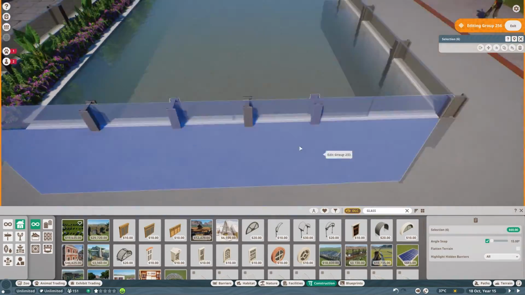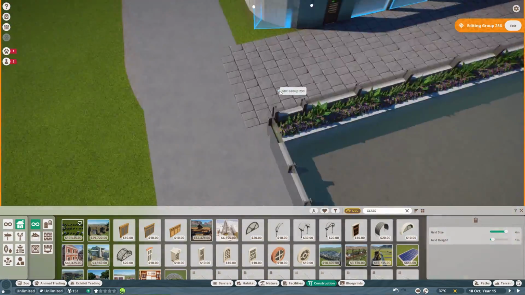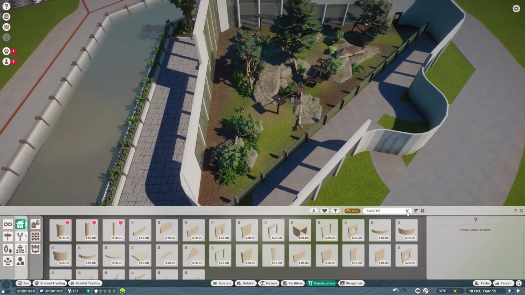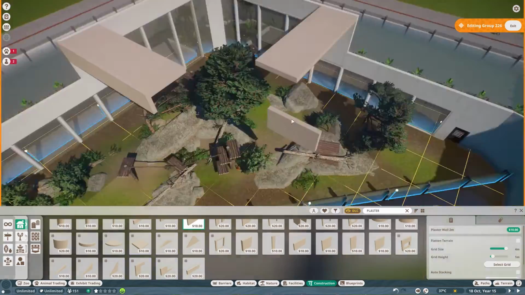I'm really going into details. I just want every piece of plants and glass and everything. I want it to be perfect, and I think that's also what you want in a modern looking zoo.